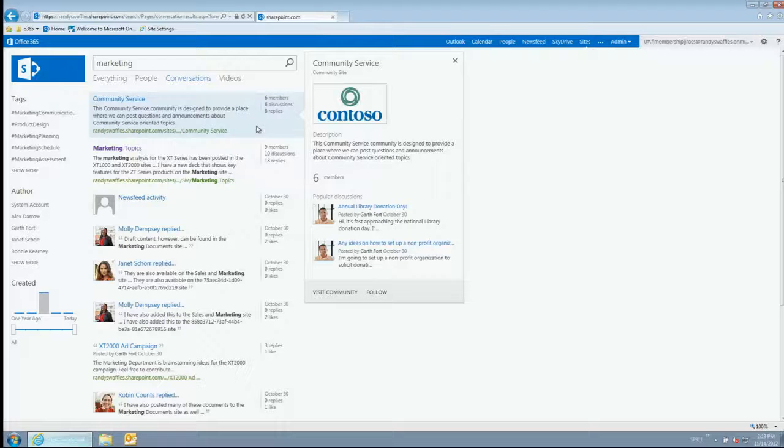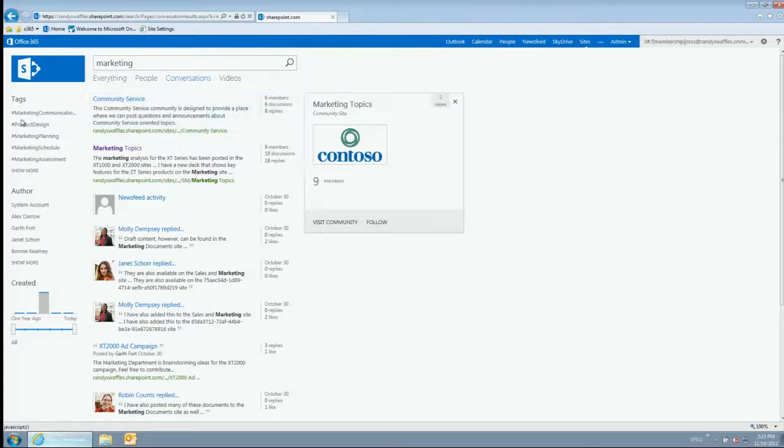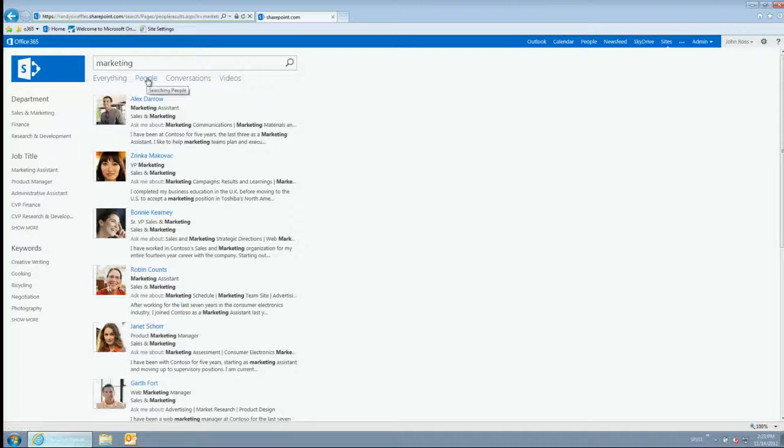So it's a way to take this unstructured information that's happening over in the communities and roll it up in a way that's really useful and powerful. And then I can also continue to filter based on tags and all of these other things. So again, we're bringing all of the social experience together with collaboration all into one place. We've got a video scope here. And then the last thing I want to point out is if I switch over to the people scope, we've got a whole bunch of information coming back about the individuals on our site.